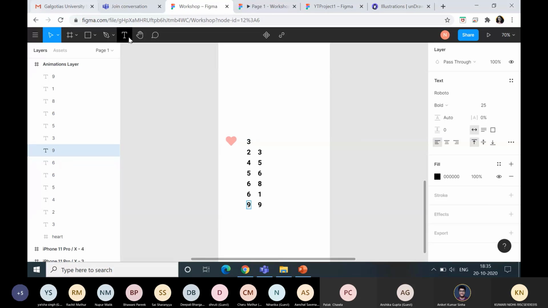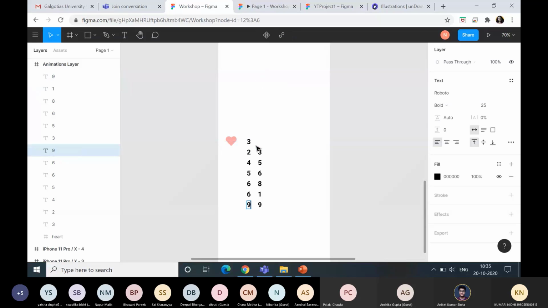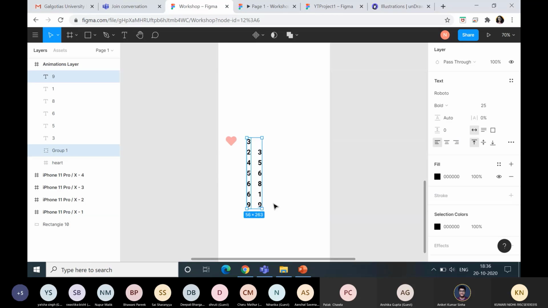Then what we are going to do is create a small rectangle over here. Sorry, let's undo this. First, we are going to group this, and then we'll group this column as well.